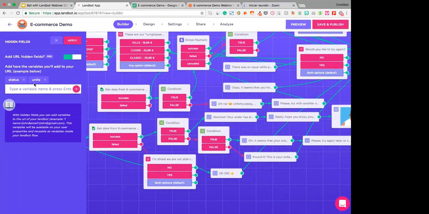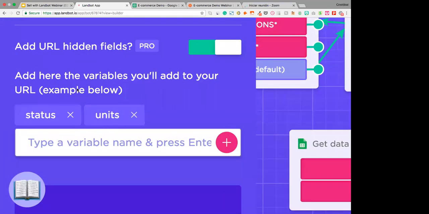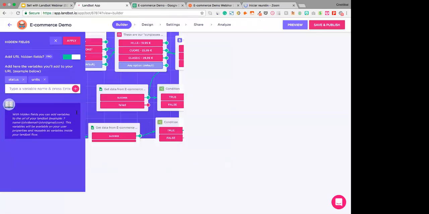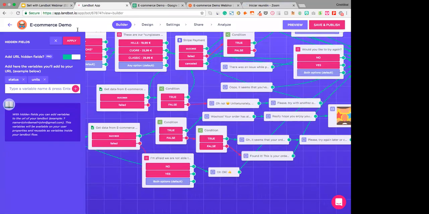Remember when I was checking for the number of units available, and here where I'm checking for the status. So I'm not asking for this data. But if I want to use these fields in a conditional logic block, I need to create a hidden field. So Landbot knows that these two fields exist, because both in the conditional logic block and in the other one, you need to select it. You cannot type it manually. So you need to select it, and it needs to exist.